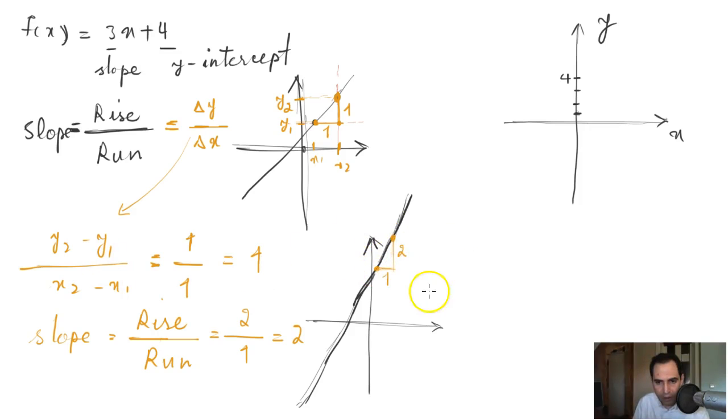For example, in this case, if your function is f of x equal to 3x plus 4, you get a function like this. So this is 1 point on the graph of the function, and then you have a slope of 3, so you run for 1 unit here and then 3 units up, and this becomes the graph of your function.